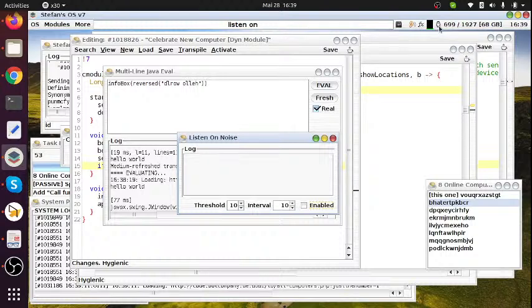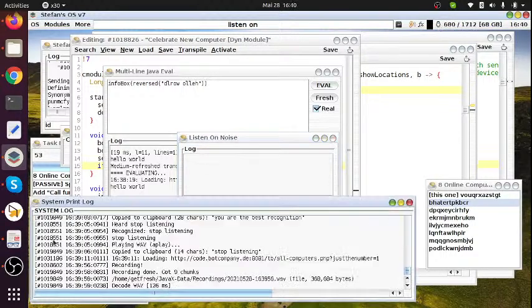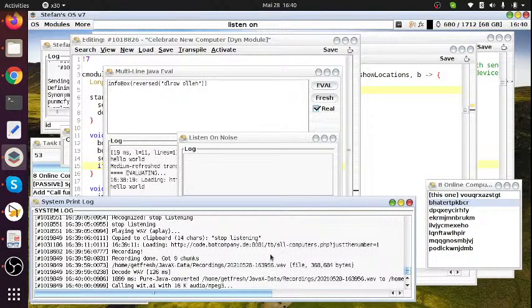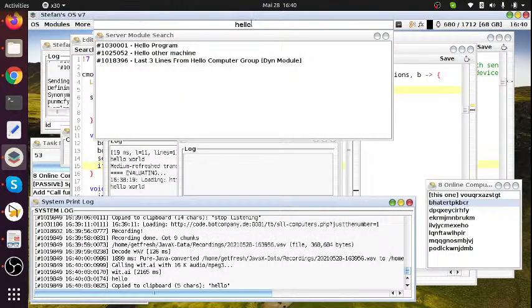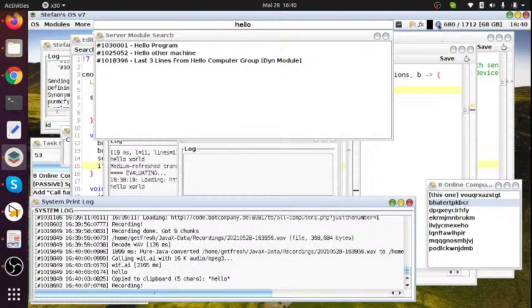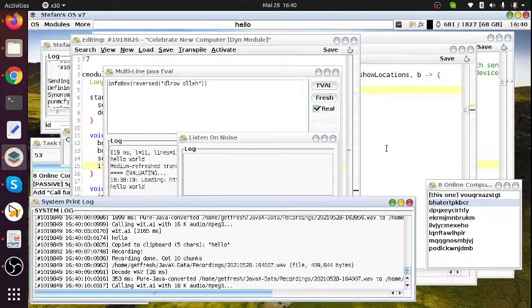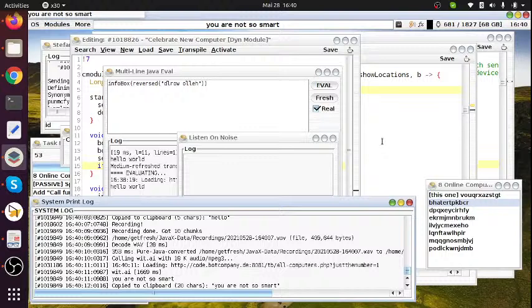The other thing we have is Wit AI, which is actually free, but you have to click to start it. Hello Wit AI. Now it's sending, yeah. See, it's not even as good. You are not so smart. That worked. Wit AI works, but I think with speech recognition you want the best usually. Once you try the best, there's no going back. I would really love to have Google recognition all the time, because it's just the best one.